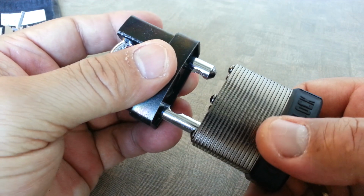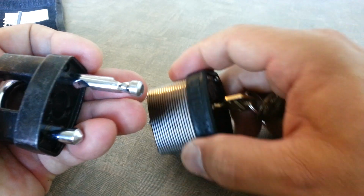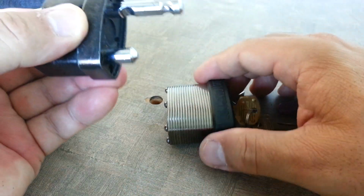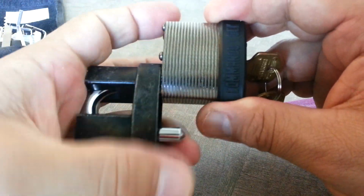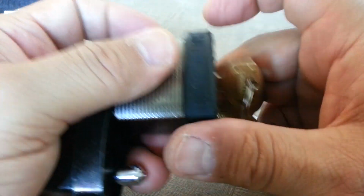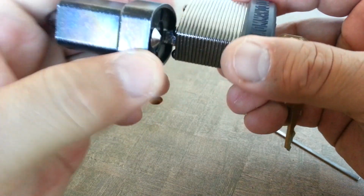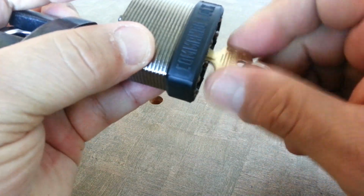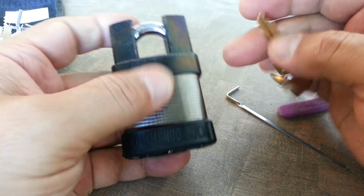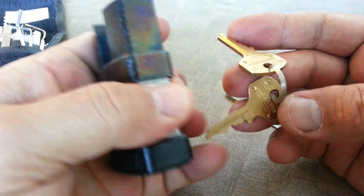So basically that gives you the open. You're going to rotate, pull out, pull the shackle guard out, and if you want to put it back in, it's the same. You're going to pop it in. You're going to pop it in, rotate the key, and lock it up. So that's the Commando IC3 tactical padlock, guys.